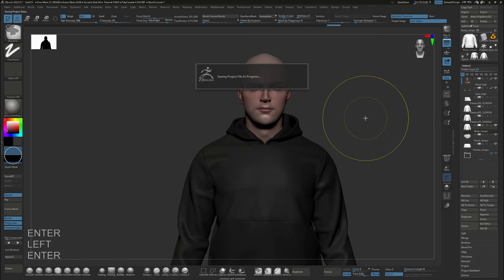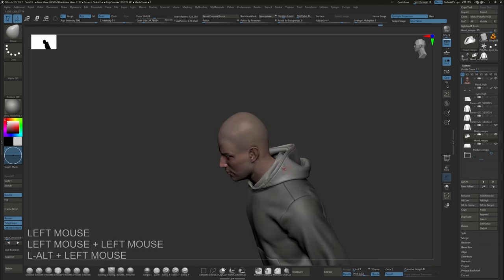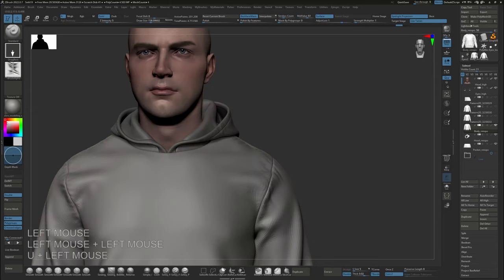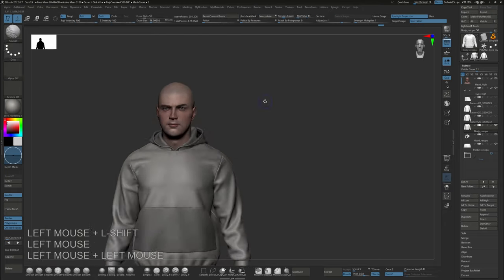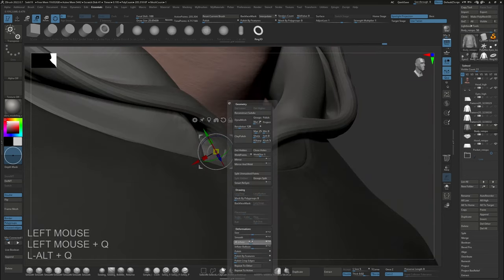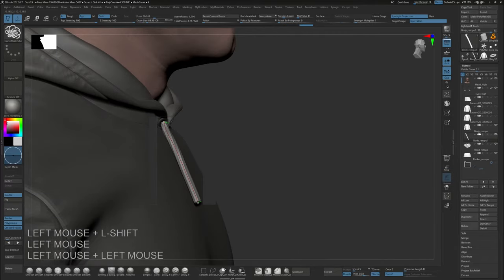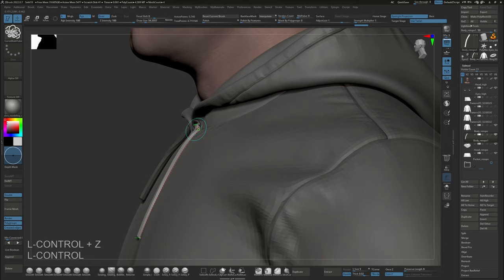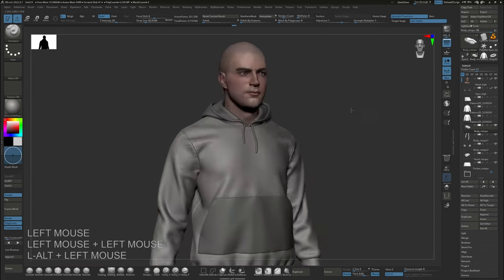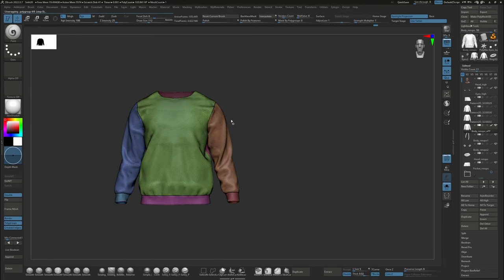The separated poly groups are going to give us some really nice seams once we add some thickness. I'm using panel loops to just extrude each of the pieces out, then adding a little bit of inflation to make them look softer. Once we inflate and smooth it out a bit we get these really nice soft seams which are exactly where they need to be — no sculpting required. To take it a step further I like to use alpha stamps to give it some micro wrinkles as well — I feel it adds a lot of believability to any garment even though it's a relatively subtle effect. After that I added the little loop holes for the strings that go through the rim of the hood, sculpted a little bit of folding around them, and added the strings themselves using curves with continuous Z projection.